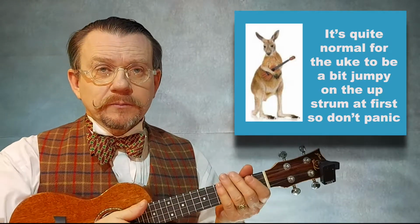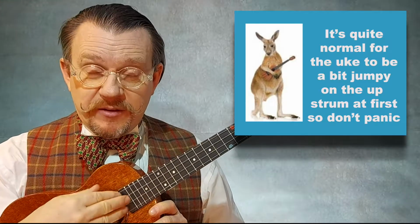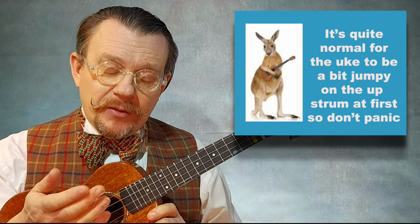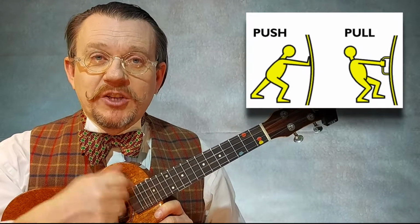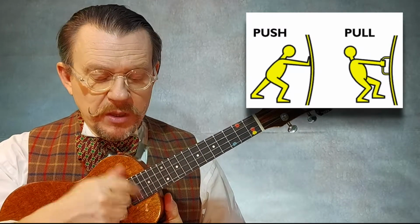Okay, so what happens is when we strum, we're hitting the strings, and hitting the strings is causing the vibration. If you think about it another way, it's a push when you go down, and when you come up, it's a pull. So your body's doing two different things. You need to learn to adjust, and your body and mind and your fingers will work out how much pressure to use on the downstroke and how much on the upstroke. We call this muscle memory.